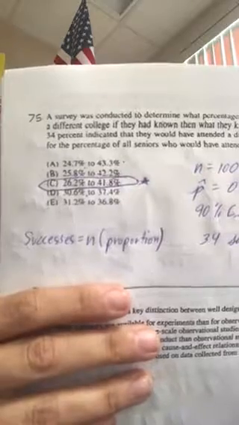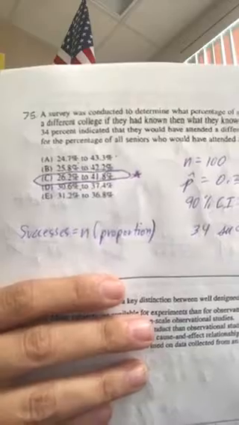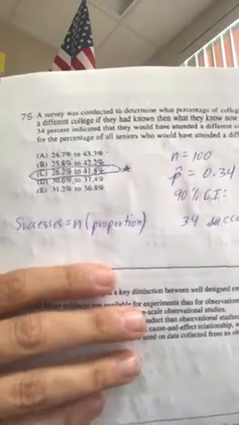Good morning. This video we're going to go over questions 75, 76, and 77. In the question it states a survey was conducted to determine the percentage of college seniors who would have chosen to attend a different college. They took a random sample of 100 college seniors and 34 percent said they would have attended a different school. Please perform a 90 percent confidence interval.